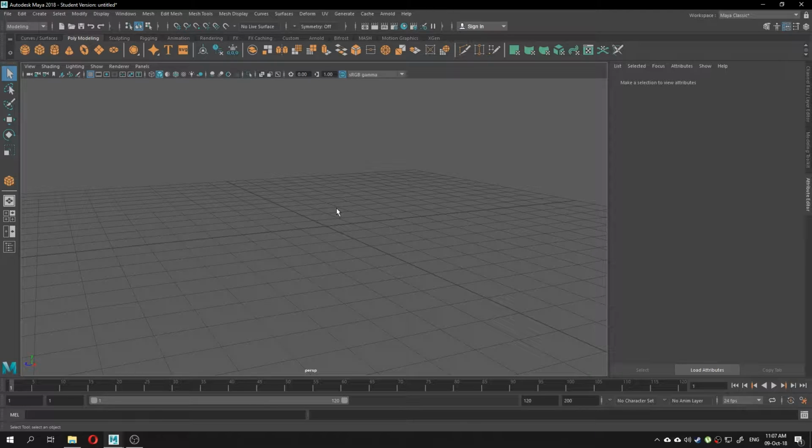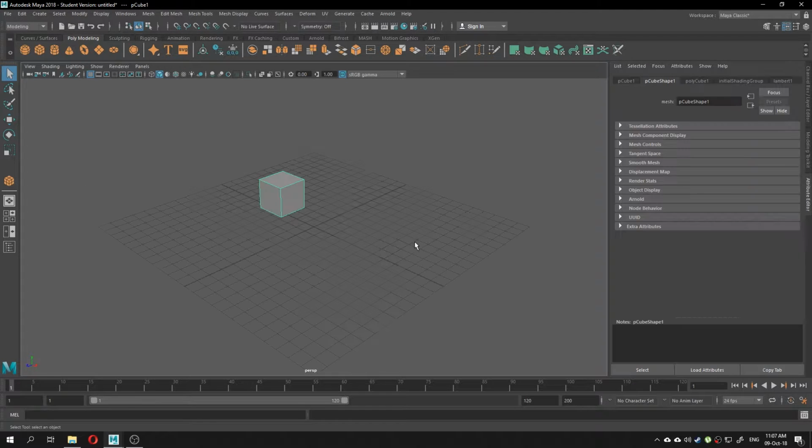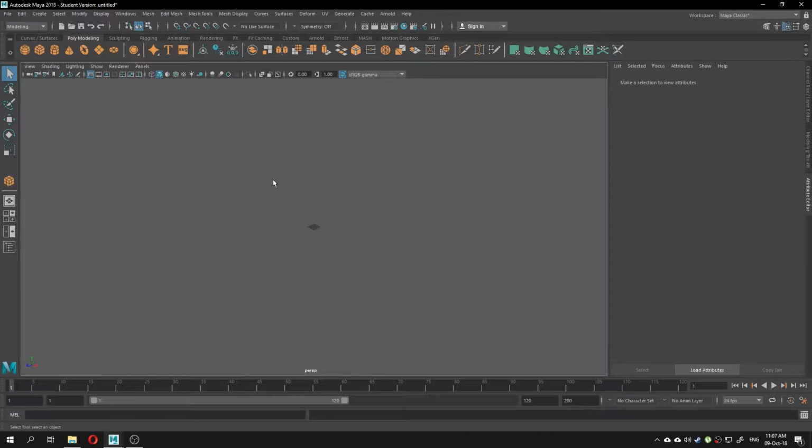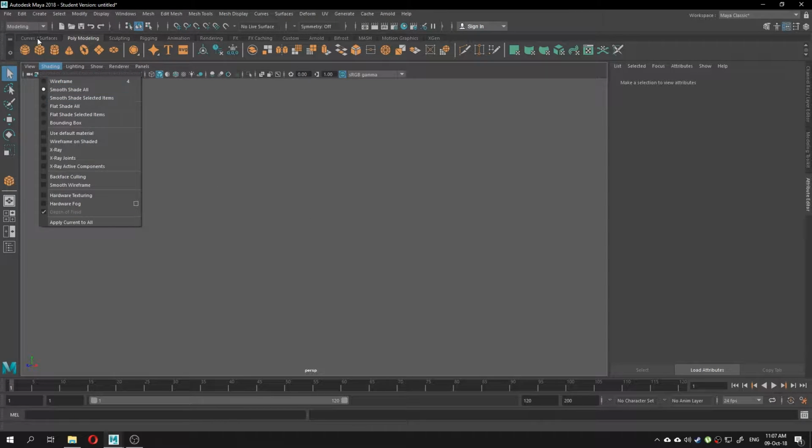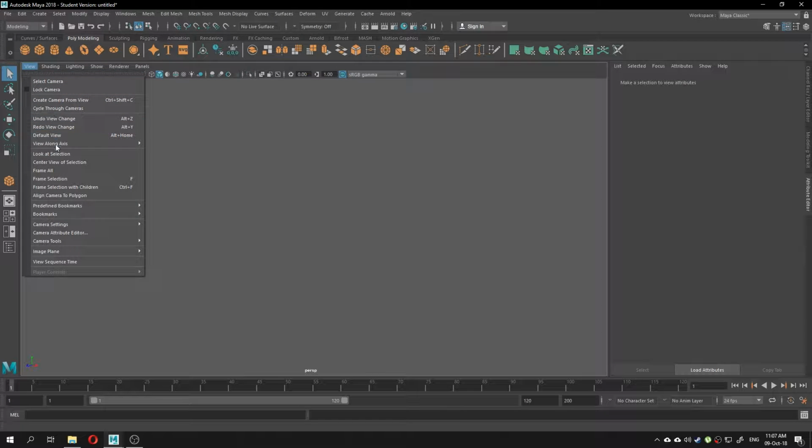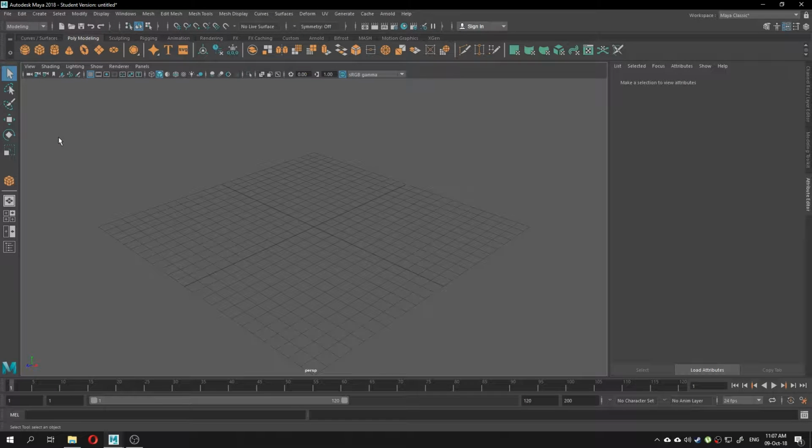The main key on your keyboard is the alternate key, or Alt key, on the right side or left side, whichever you want. For example, if you lose your view, you can click here and go to the default view, which is Alt Home, which will set your view back up for you if you lost it. Okay, right, let's go back to this.